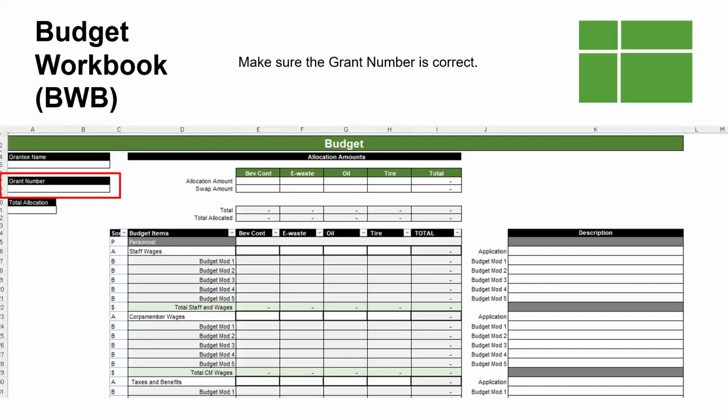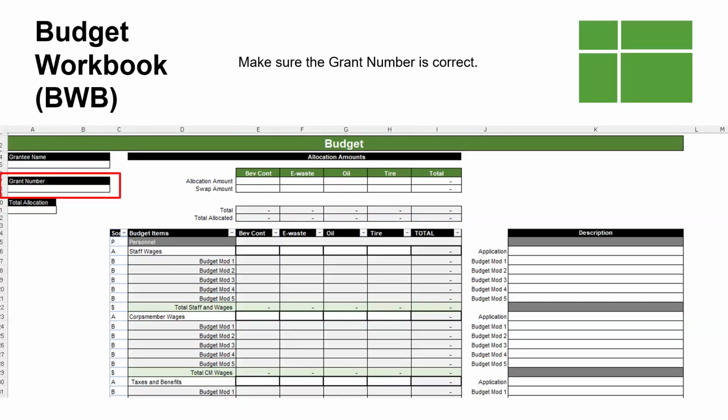All right, the budget workbook you should be using for the cycle should be the final approved version. So if you had to make any changes during the application period, you will have worked with your grant manager to finalize your budget workbook, and you'll have received a final copy once approved.